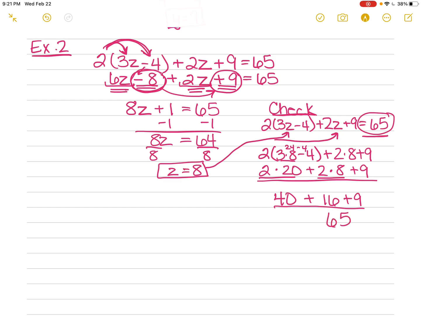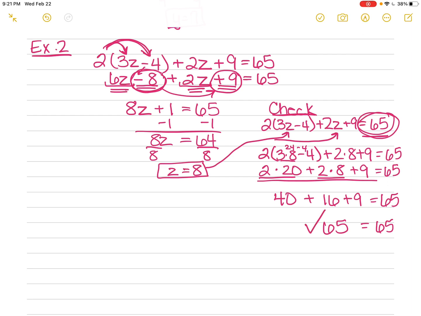And now you see that that came out to be 65. This is not over 65. I should have, let me erase that. Okay, so all of those is 65. So now you see that I worked all of that. And now that I know it's 65, I'm going to go back and say, oh, look up here. All of this was equal to 65 the whole way down. Now, I don't like you writing this like this at the end. I was just trying to show you what you're trying to accomplish in this check.